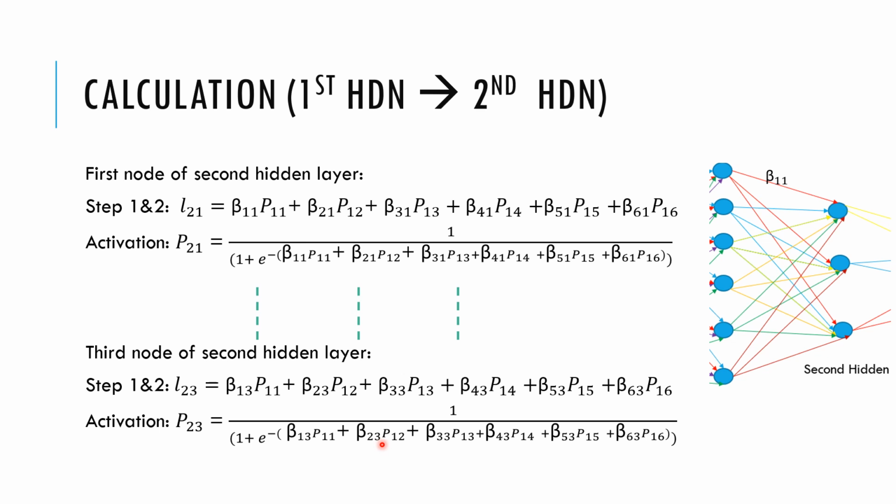So we calculate P2 3. Just to remind you, P2 stands for the layer number, the hidden layer, so it's the second hidden layer, and that's why it is 2. 3 represents the node number of that hidden layer, which is 3 here. See here, 2 stands for this hidden layer, 1 stands for this node number.